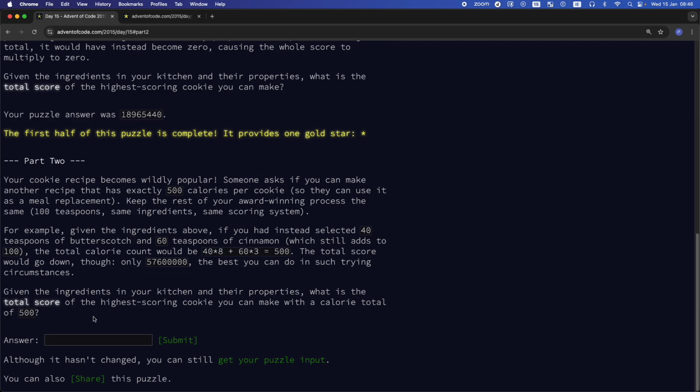So if the scoring system is the same, it still doesn't include the calories.